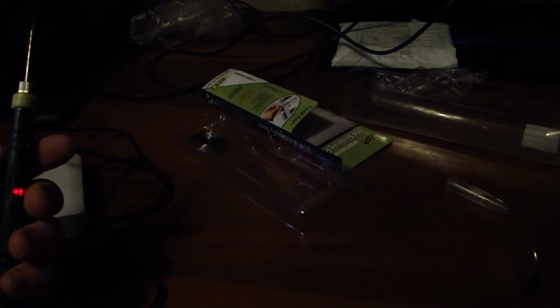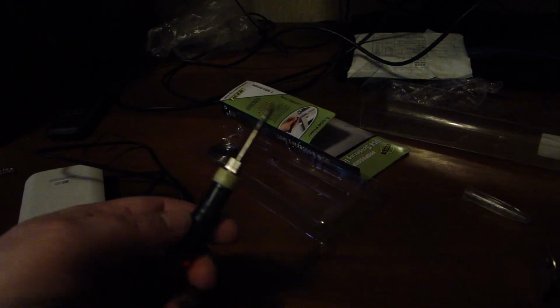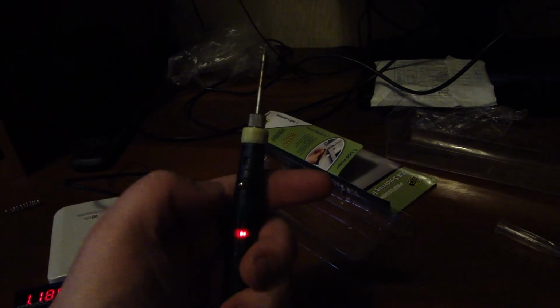So the main lack of the soldering iron is that it very quickly turns off. But if you need to solder any, for example, cables and connectors, you should touch this button, and the soldering iron will turn on the next time.